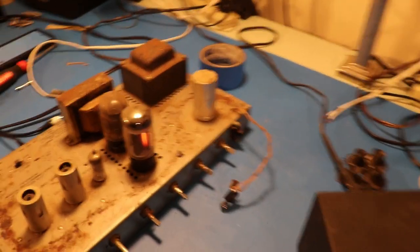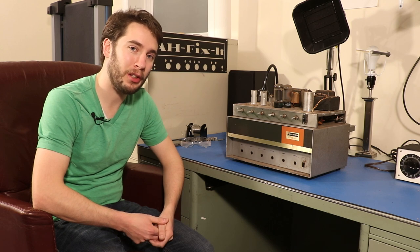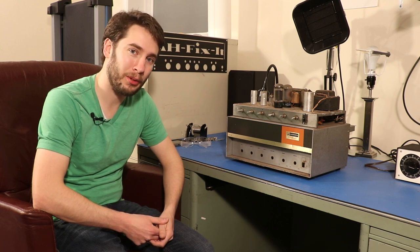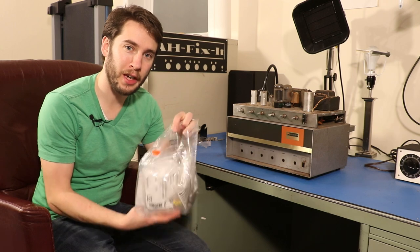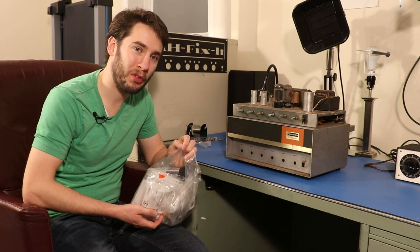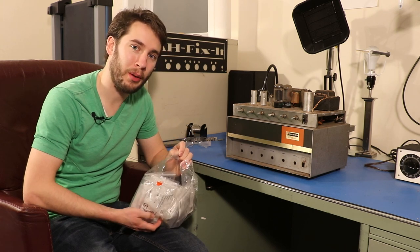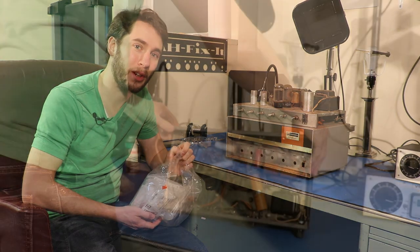So that is red plating right there — that is a red plate. Unfortunately there are some very old capacitors underneath this amplifier and we need to go inside and get them out and replace them. I've ordered all kinds of parts from Mouser.com, I've got appropriate capacitor replacements for everything inside of here. We're going to take a look at everything, replace them one by one, and see if it works when we're done. So let's go.